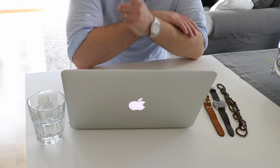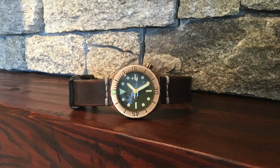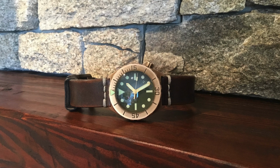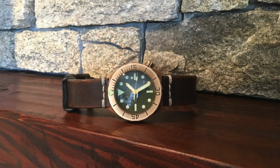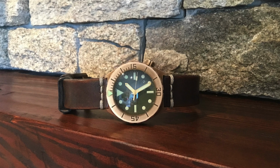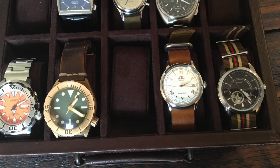The third watch you got was then the Armida A1 in 45mm, and the first dive watch, which adds nicely to the existing collection, and it's a bronze piece. As you did get a little bit deeper into watch topics, you discovered bronze watches, and the Armida is awesome. 45mm, yeah, the watch is on the bigger side. Nevertheless, the lugs are not too long. I think this watch does wear very, very comfortably.